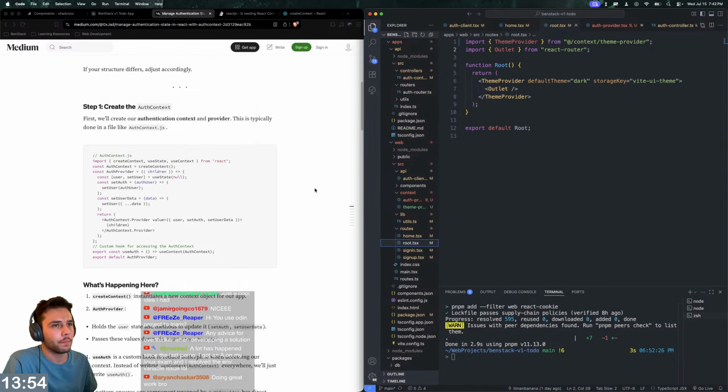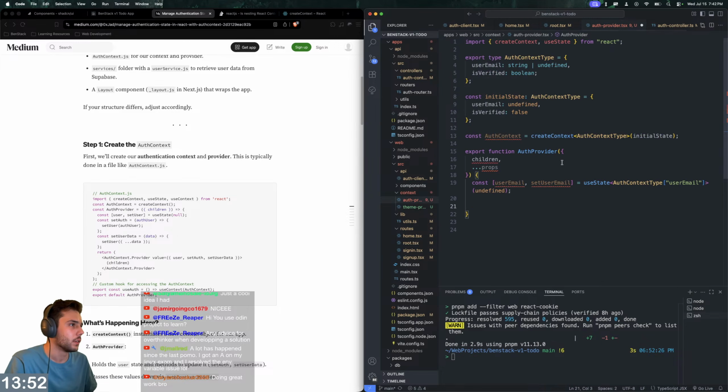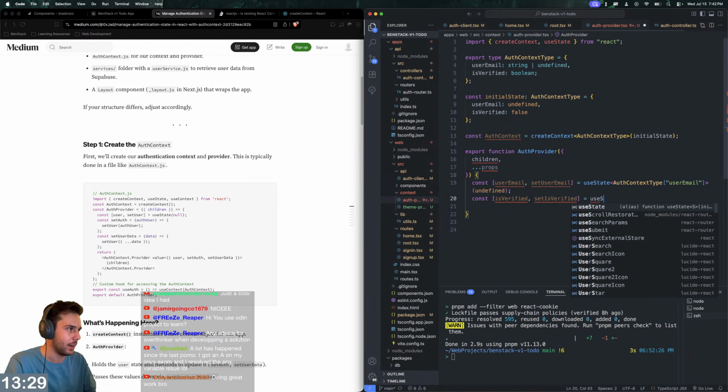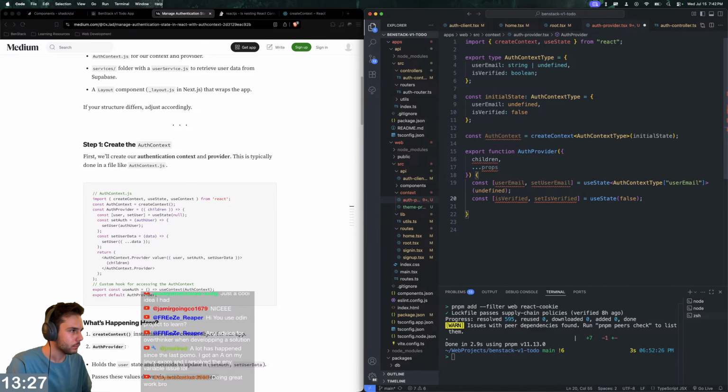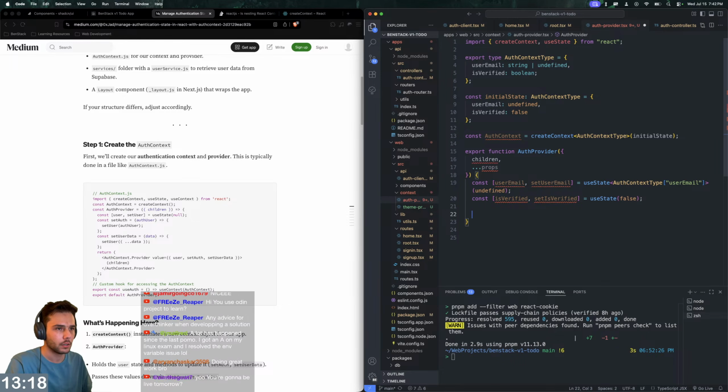Okay, let's work with that for now. Let's just have this as a husk that kind of just accepts stuff. So we have our user email, and then we'll do another is verified, set is verified to be equal to, actually, you know what? I probably don't need both of these, but it'll be nice to have, right? Okay, so there we go. There's that. Although if it's a default, then I don't know if I even need it.